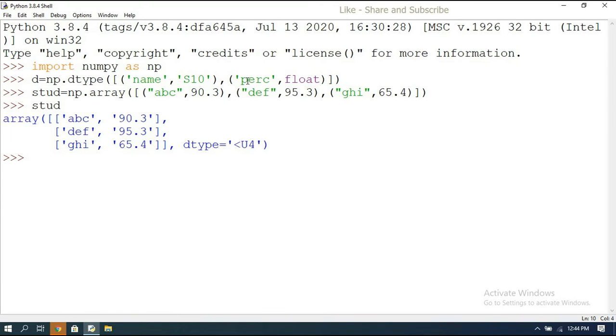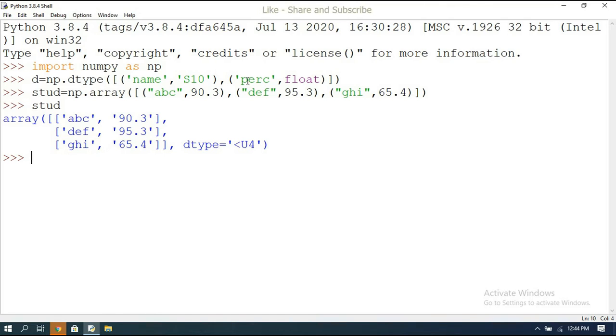So you can observe here. Now I have to sort the elements based upon the percentage. So I am giving 2 different fields. One is a name and another one is a percentage. Accordingly, I have created a student list with the corresponding names and the percentages. Now I am supposed to sort these students based upon the field name, either percentage or the name. If you sort according to the name, automatically it will be given in alphabetical order.